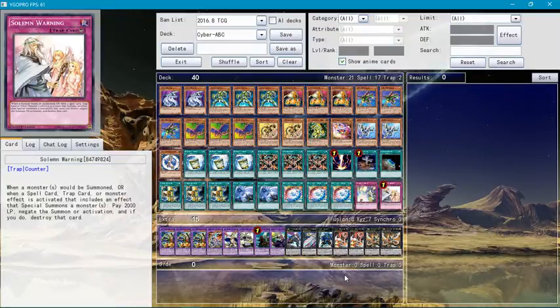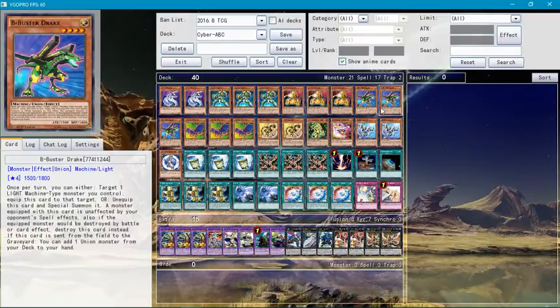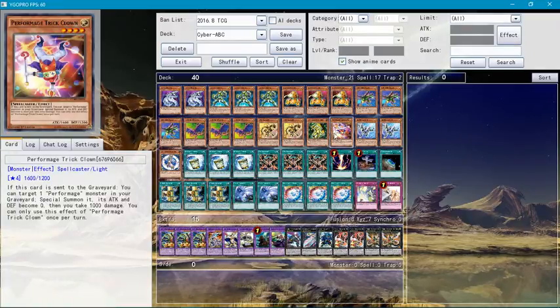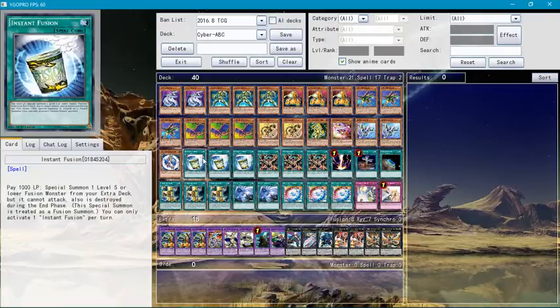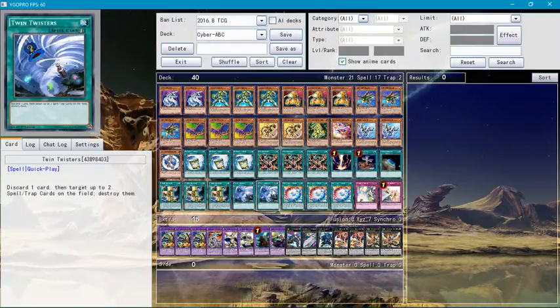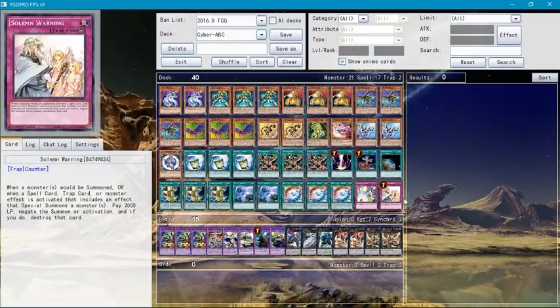This deck consists of these cards, and I'm going to explain them later, so I'm just going to list them. 2 Cyber Dragons, 3 Galaxy Soldiers, 3 Assault Cores, 3 Buster Drakes, 3 Crush Wyverns, 2 Gold Gadgets, 1 Gem Knight Ember, 1 Performance Trick Clown, 2 Silver Gadgets, and the last monster, 1 Gem Knight Lazuli. Spell cards: 3 Instant Fusion, 3 Transmodify, 1 Raigeki, 1 Foolish Burial, 1 Terraforming, 3 Union Hangars, 2 Twin Twisters, and 3 Brilliant Fusions. And for trap cards, 1 Solemn Strike and Warning.